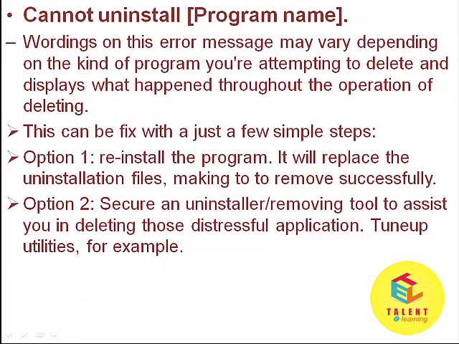An error may be that you cannot uninstall a program. Wording on this error message may vary depending on the kind of program. This can be fixed with just a few simple steps. First, reinstall the program. It will replace the uninstallation file. Another option is to get an uninstaller removal tool to assist you in dealing with those distressing applications.